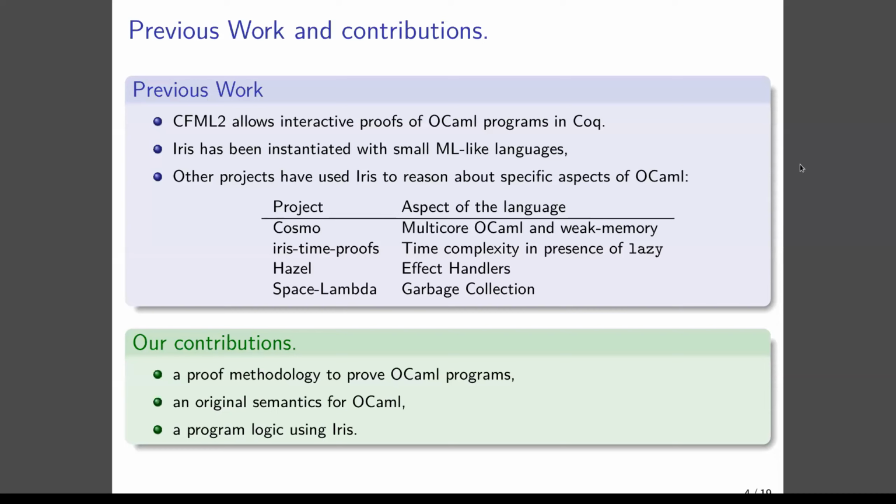Also, the Iris framework has already been used to verify programs written in small ML-like languages, and to reason about very specific aspects of the OCaml language which are difficult to handle logically. Our contribution with Osiris is to provide a proof methodology to prove real-life OCaml files within the Coq Proof Assistant. To do that, we had to define an original semantics for the language and provide a program logic defined from the Iris logic.